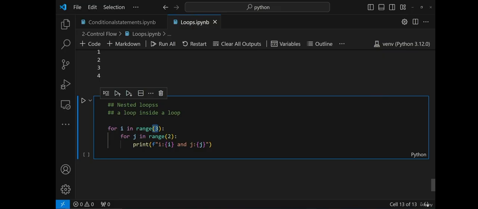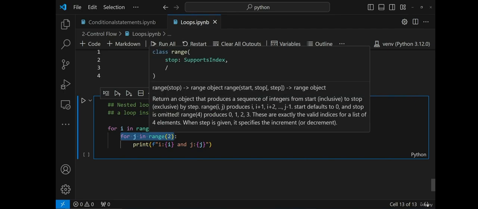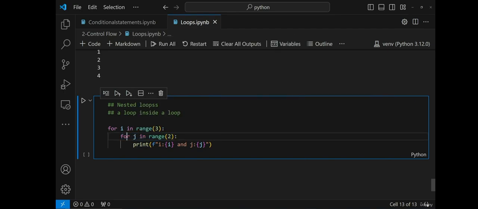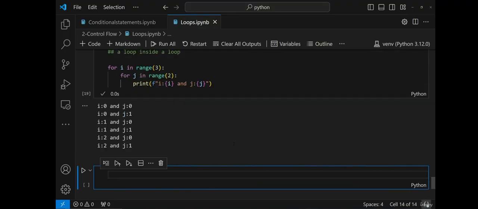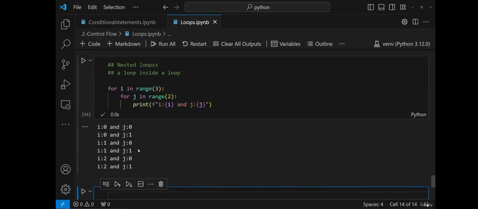So there are 3 elements over here. First it will run this, then it will go inside this, and it will complete the inner for loop, then it will go to the outside for loop. So the first time when it gets displayed, this is going to get executed 2 times. Then it is going to increment i to 2. Then again it is going to run 2 times for this particular j loop. If you don't understand, I'll show you with respect to the output.